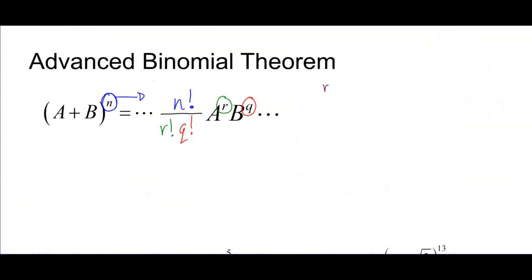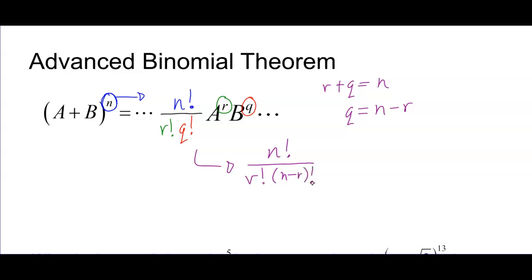They say, hey, guess what, folks? R plus Q always adds up to n, so we don't actually need to use the letter Q. We only need to use 2 letters of the alphabet instead of 3 letters of the alphabet. Now, that sounds like a good idea, but take a look at what that does to the formula. It takes this coefficient and turns it into a messier formula that is less connected to the pieces that you are working with. When it's just n, r, and q, it's really obvious which piece goes where. But here you've got this n minus r piece that kind of throws you off.